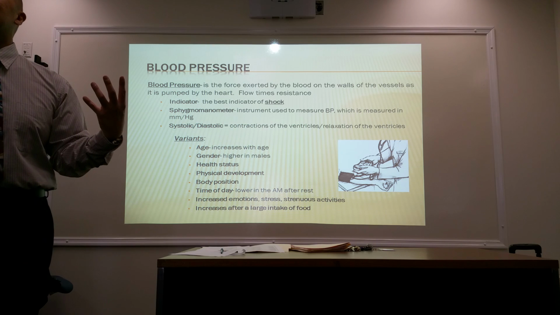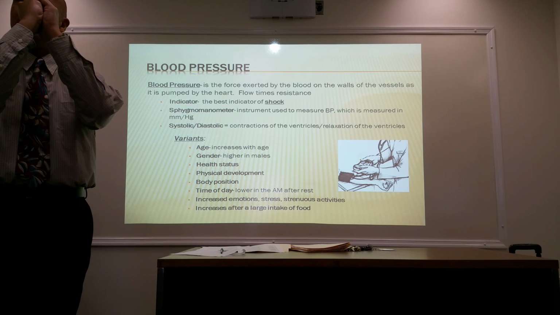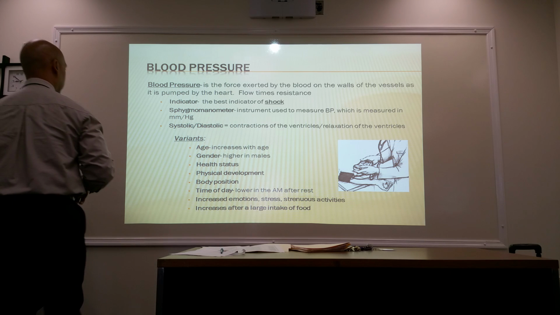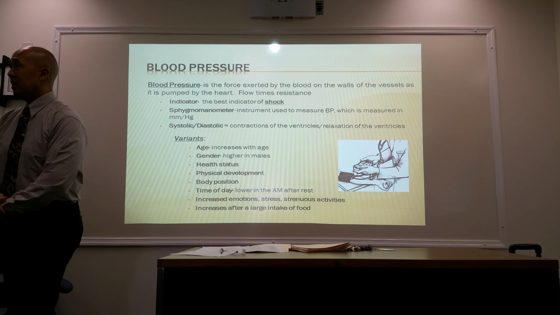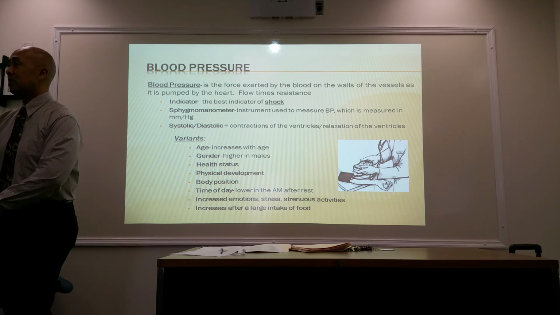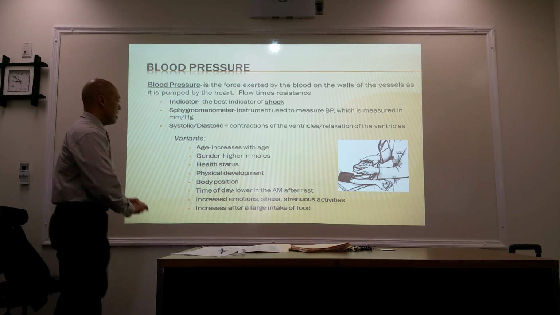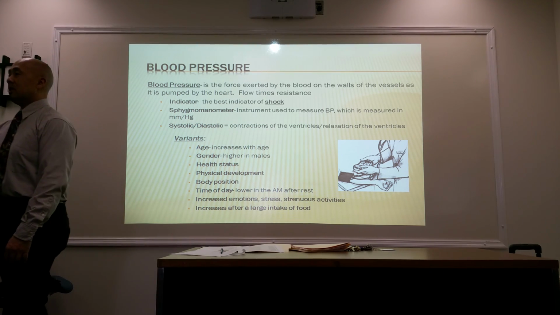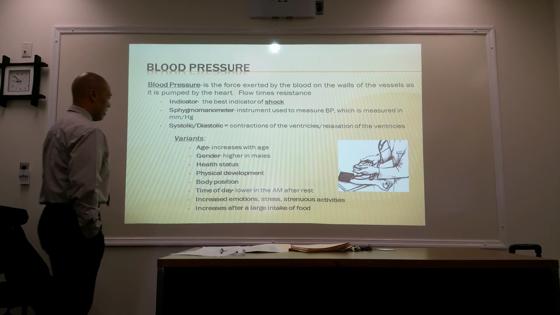Okay? Your systolic is going to be a lot higher than diastolic because it is squeezing the blood out of your left ventricle. Factors that will determine blood pressure include age, gender, higher in males, your health status, your physical development, whether you're sitting, lying down, or standing up can also change your blood pressure. The time of day, emotions, activities. Also it increases after a large intake of food.